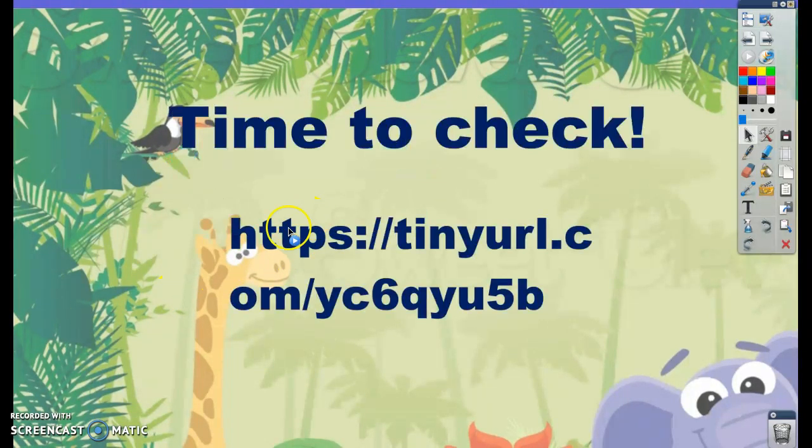Then the last one, right here, is the URL attached, and this URL leads to the assessment. Since I don't have Active Hub either, because I don't have the professional version, it didn't let me embed a quiz into this. So this leads to a worksheet, and they could do it on paper, they could do it on their whiteboards, and that would be a form of assessing them. And that's all.